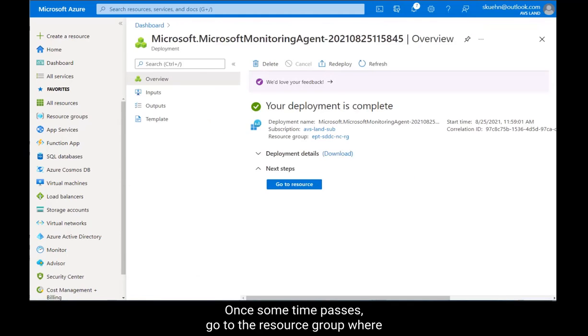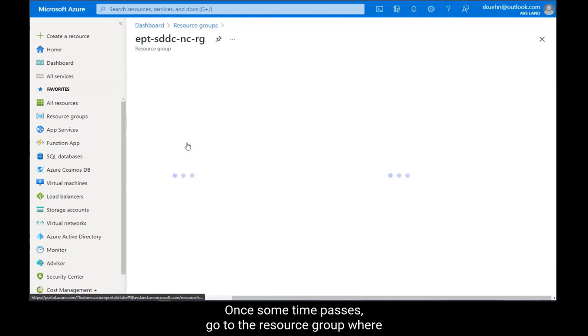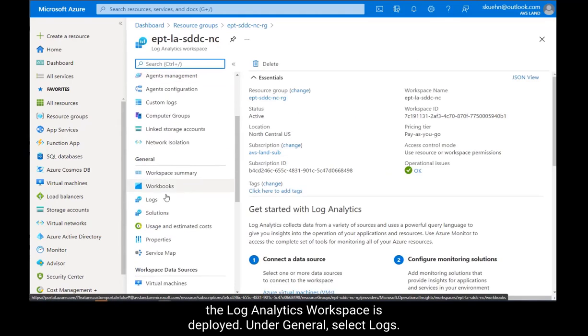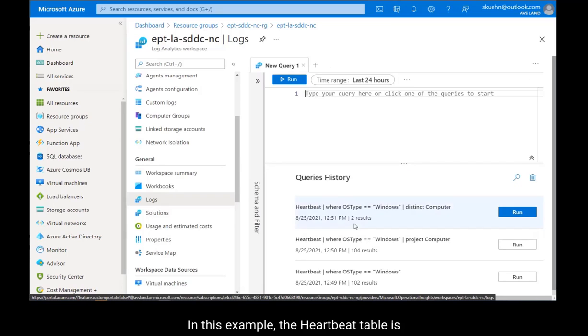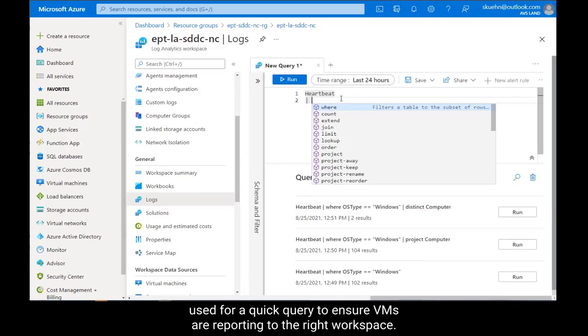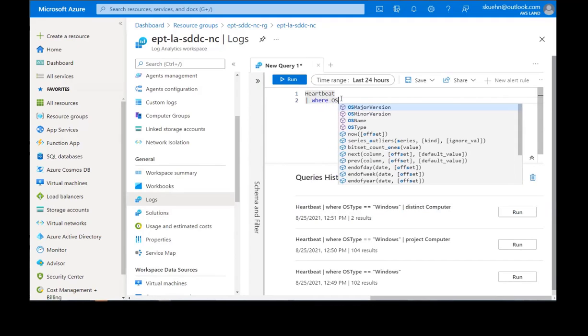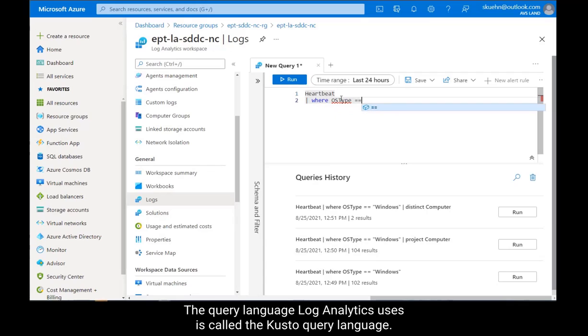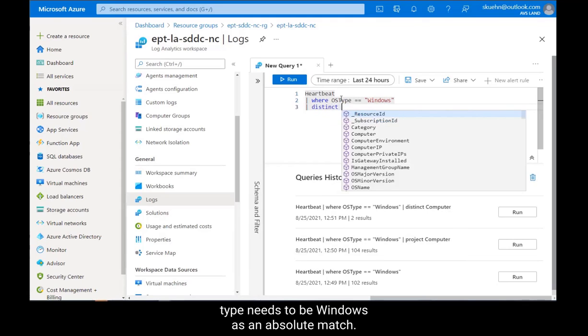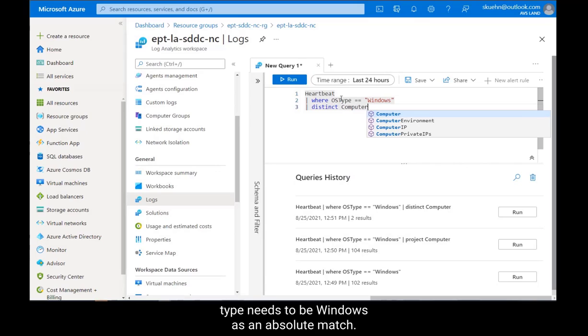Once some time passes, go to the resource group where the Log Analytics workspace is deployed. Under General, select Logs. In this example, the heartbeat table is used for a quick query to ensure VMs are reporting to the right workspace. The query language Log Analytics uses is called the Kusto query language. In the query, we're specifying that the OS type needs to be Windows as an absolute match.